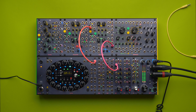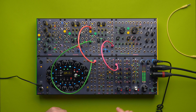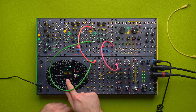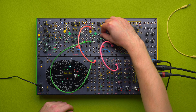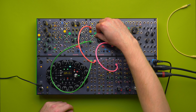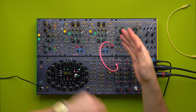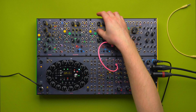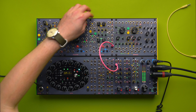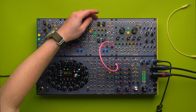And if I use a CV to control this oscillator's frequency, I will have a synth voice which I can waveshape. But the yellow generator can also go to audio rate. Instead of using it as an envelope to control this oscillator's amplitude, we can use it as another oscillator to perform amplitude modulation.